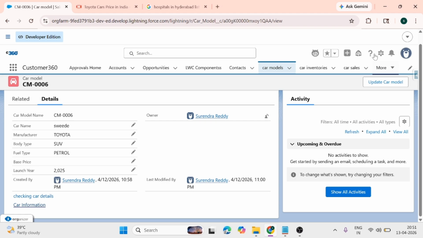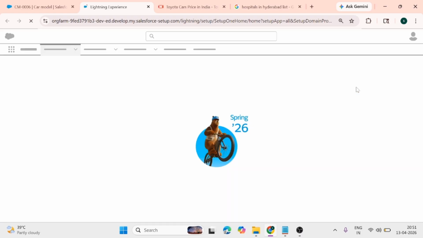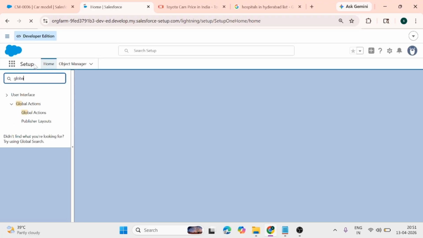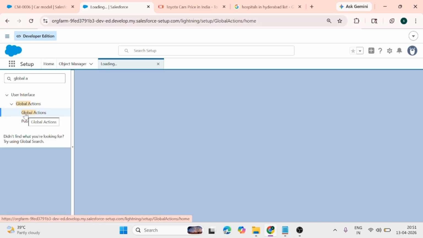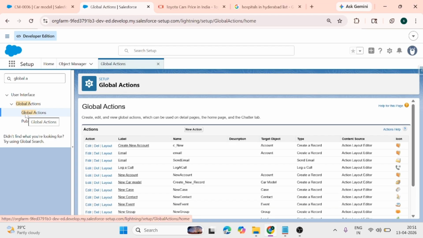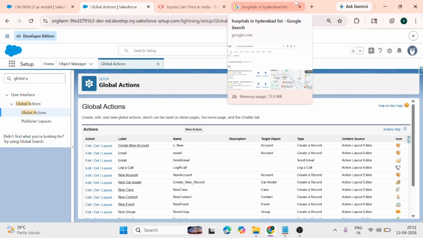so if I show it, actually it will also take some time. In tomorrow's class I will show all the changes we have made today. Okay, this is the process we can work. Here you need to set global actions. Through the global actions you can perform throughout the org, not object specific. If the interviewer asks what is the main difference between quick action and global action, then you can say quick action is object specific and global action is throughout Salesforce, where you can perform the actions.